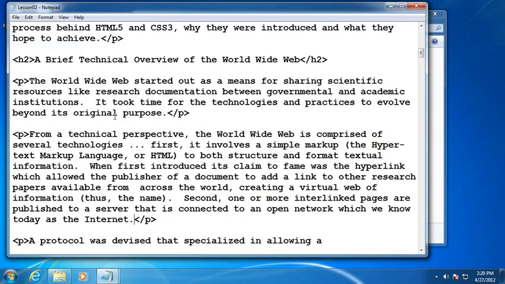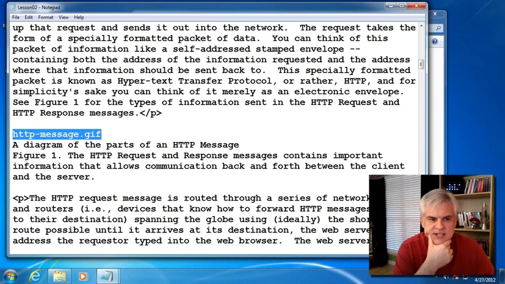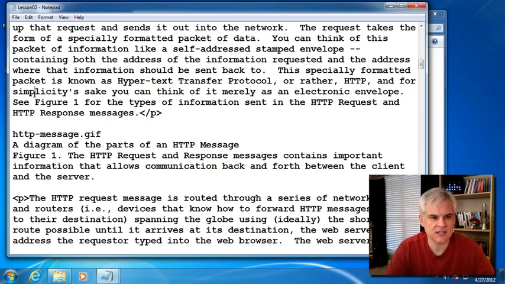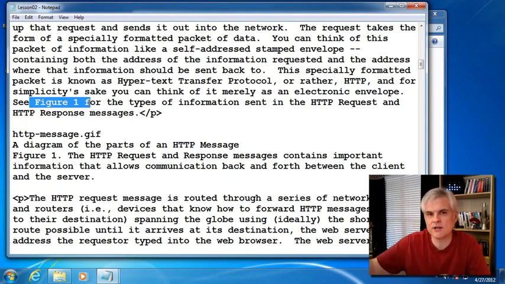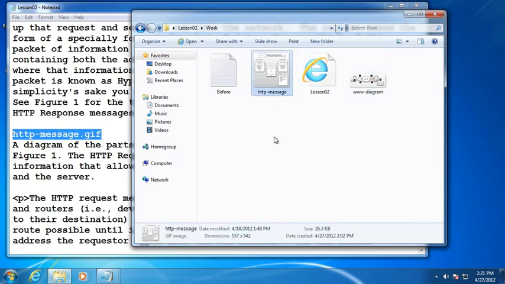Great. All right, let's scroll down to the next interesting part, which is something that starts with http message.gif. And here what I want to do is include an image inside of a figure. And a figure, if you think about books that you've read, is something that's important to the discussion, but it's included outside of the paragraph for reference sake. It could be even included on another page and we're merely referencing it here. So I want to display this image, and you'll notice it's this image HTTP message here that I've added to my work folder when we first got started.